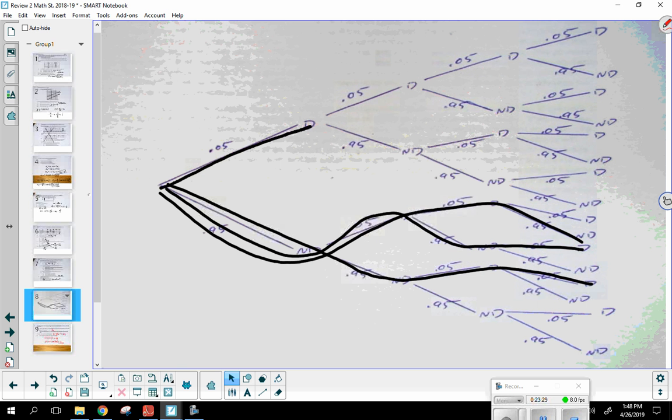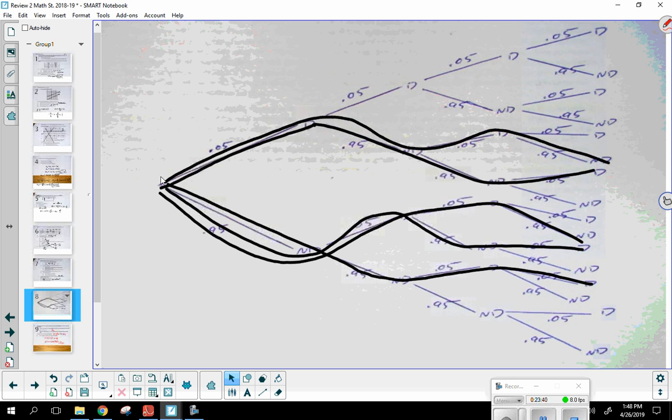So I'm going to go up here: defective, not defective, defective. So that's 4. Then defective, not defective, defective, not defective. So that's 5. I'm looking for one more, and then I can go defective, defective, not. Okay, so there are 6.